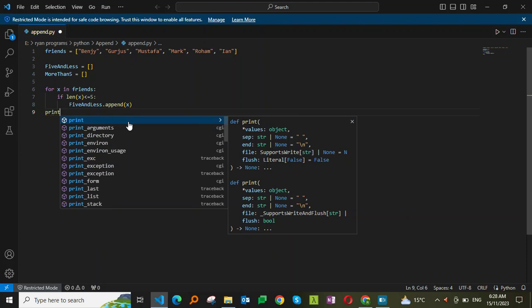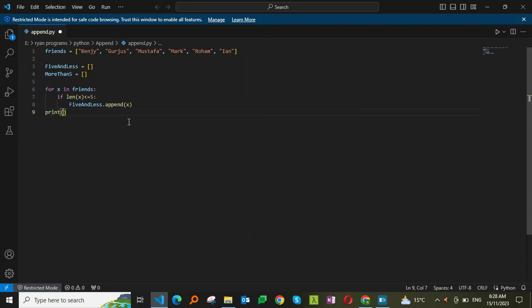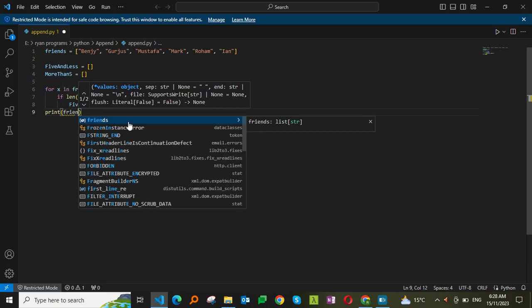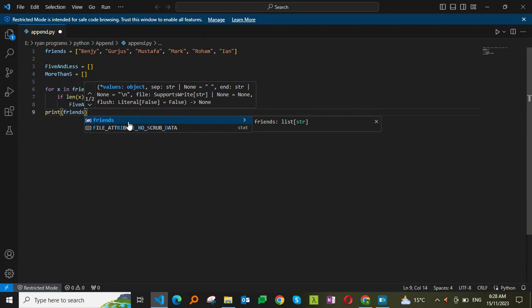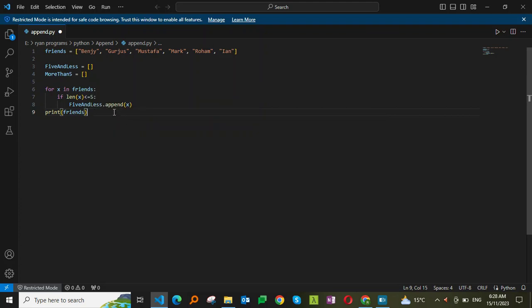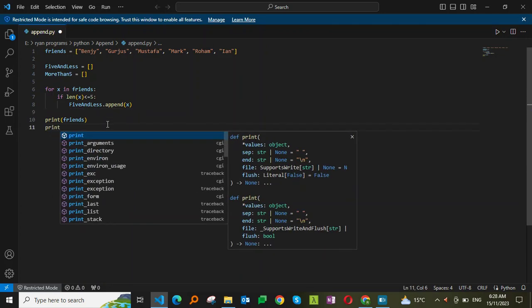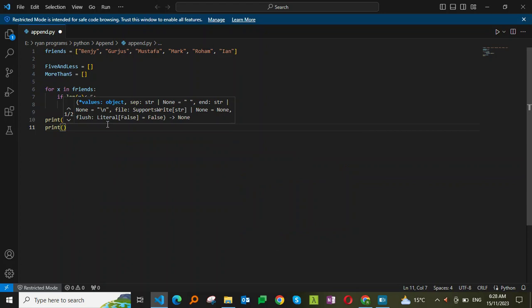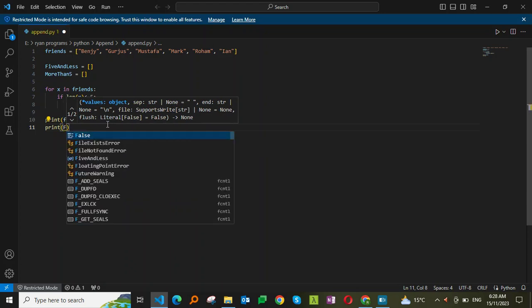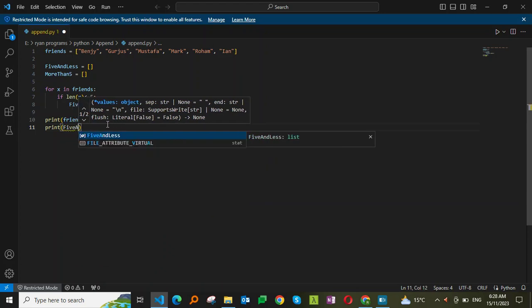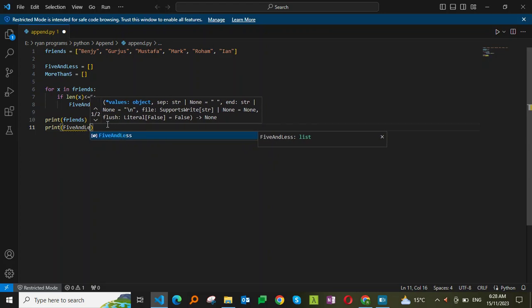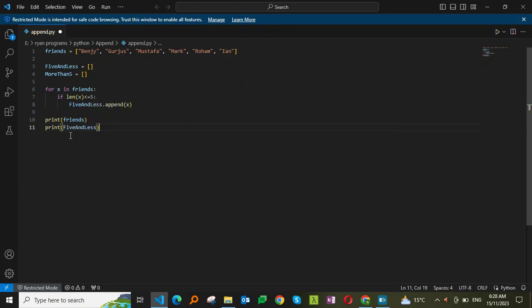If I print friends, then I print 5_and_less, this will show the things I've done so far.